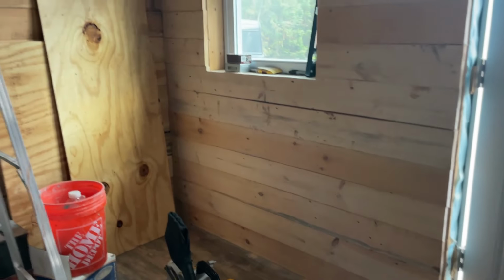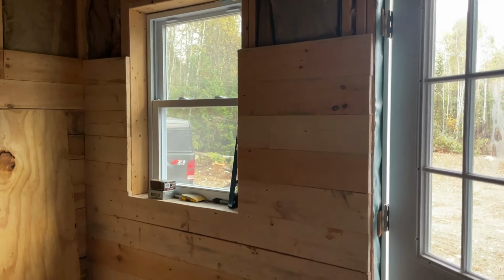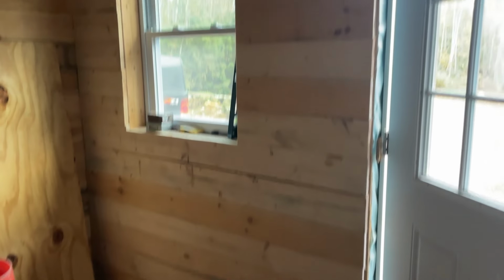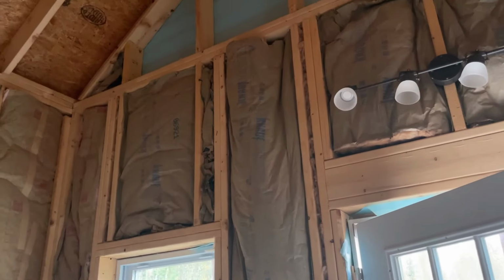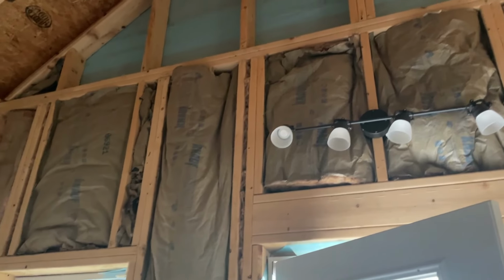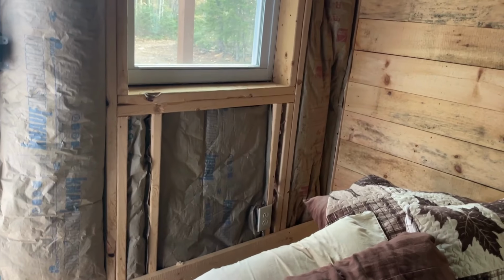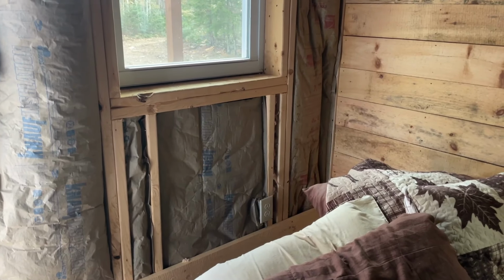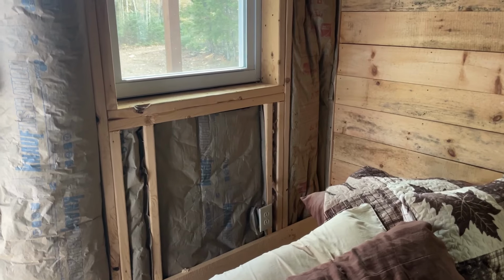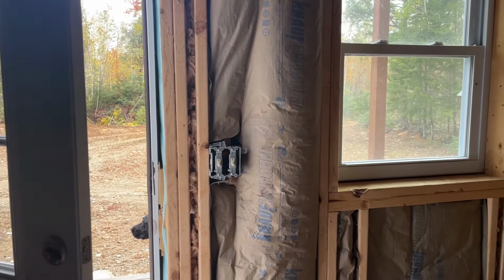I got a bunch more boards and ran them up, the small pieces to match the other wall there, both ends. So I got that mostly done. It's got to go up a bit higher, and then I still got to get insulation up there, so that'll be a while still. Definitely going to need more boards. And I can't do this one any more than I already got it, those two boards, because of the outlet there. I'll need a generator so I can use my jigsaw for that one. And also that light fixture right there, the receptacles, the switches.